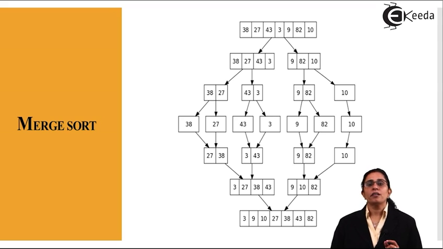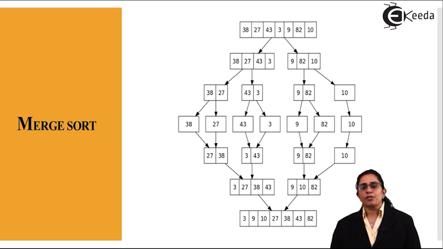my sorted sublist. The next element is 9 and 82. Now what do I do? I see 9 and 82 are already sorted, so I merge them together and I keep the list as it is. As we have 7 elements in the list, the last one, element 10, remains as it is. Again the recursive procedure is followed in the conquering.